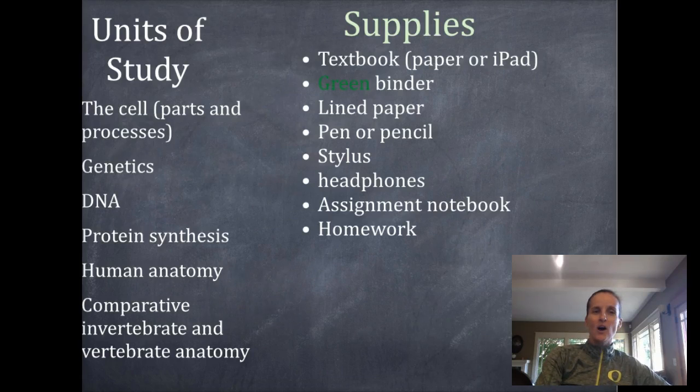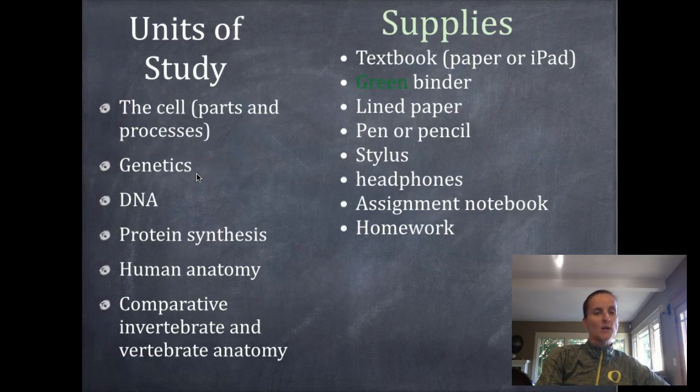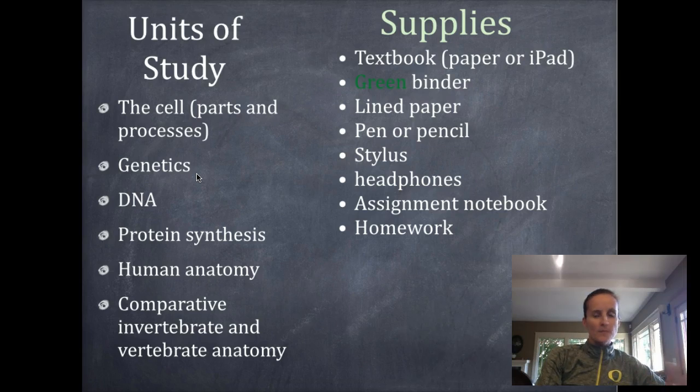So what are your children going to be studying this year? We're going to start simply with the scientific method and how to run an experiment and assess and analyze results and draw conclusions based on information. Maybe ask some great scientific questions to start. But when we get into the actual content of the class, we start with the cell. And that's cell parts and processes, that's the structure and function of organelles, protein synthesis.